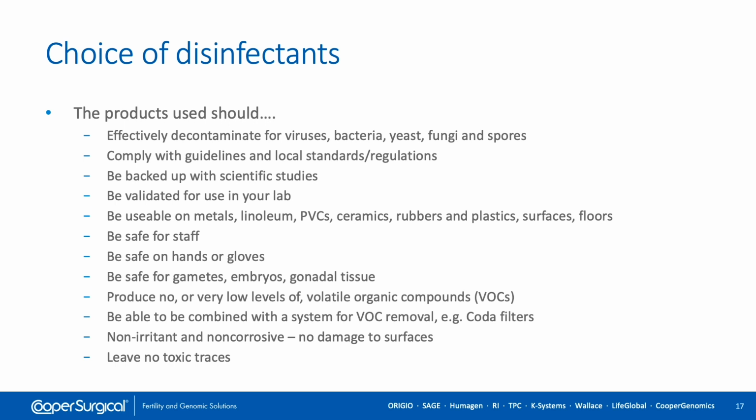When it comes to choosing a suitable disinfectant, many factors need to be considered, including its efficiency at destroying microorganisms and its safety with respect to the cells and tissues being handled, as well as to the staff handling them. It is likely that disinfectants comprised of volatile organic compounds will be harmful, since it is known that these easily cross the lipid cell membrane and thereby can disrupt embryo development. It is also preferable that the disinfectant is non-corrosive and leaves no toxic traces.